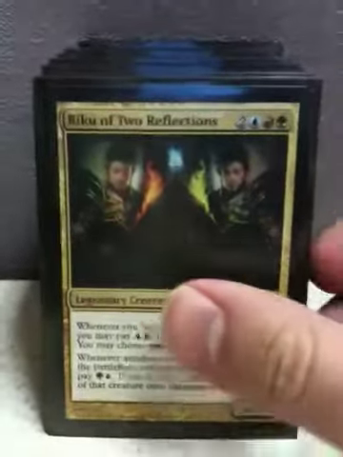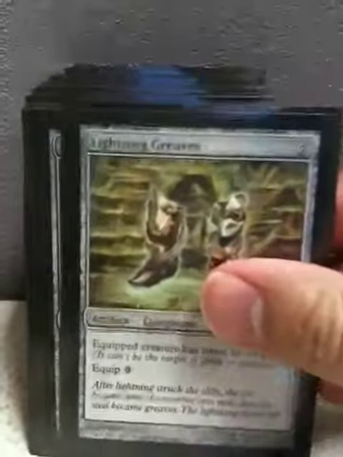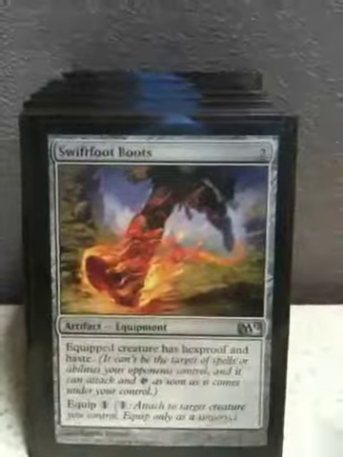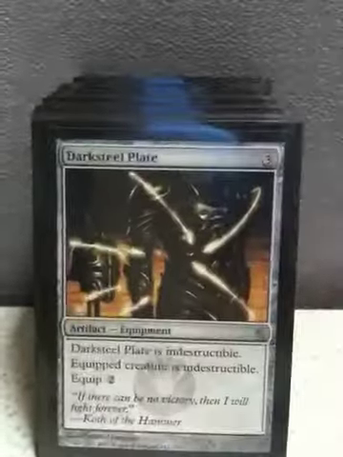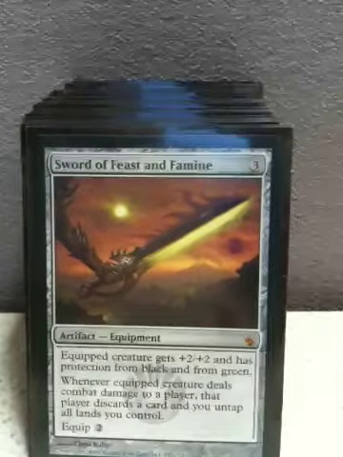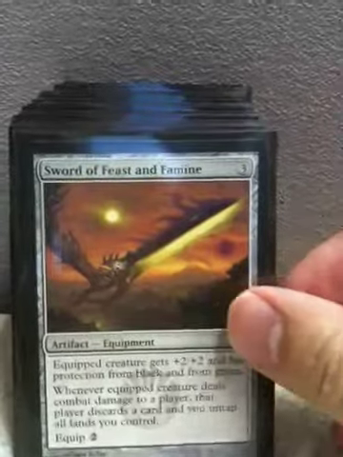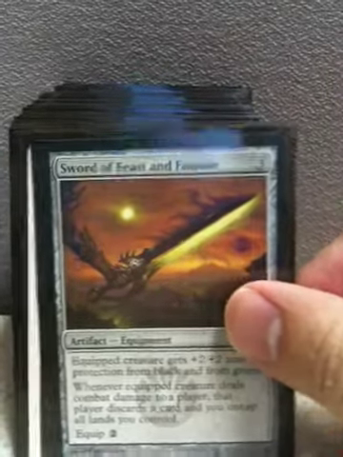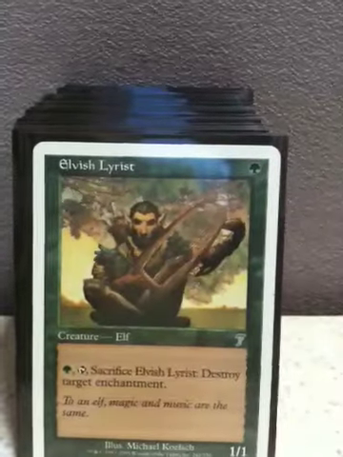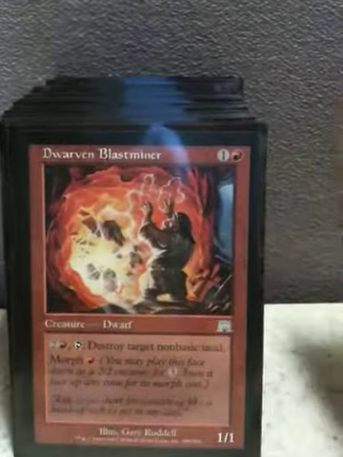and Rite you can kick and copy to get 10 copies of any creature on the board. So, let's move right along. We've got Riku, some utility things to protect him like Greaves, Swiftfoot Boots, Darksteel Blade, Sword of Feast and Famine. This deck is really mana hungry. You can do a lot of stuff in one turn if you have the mana.